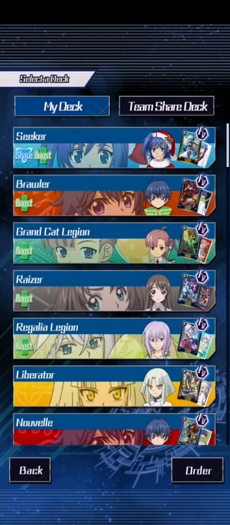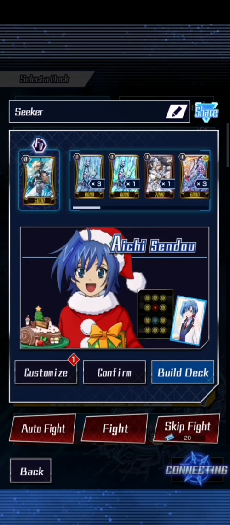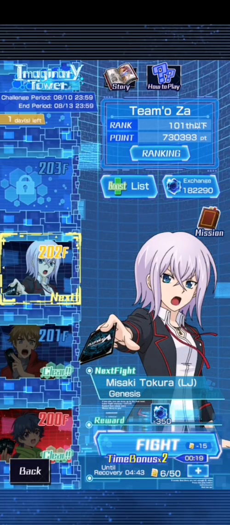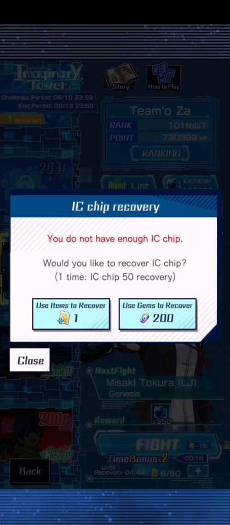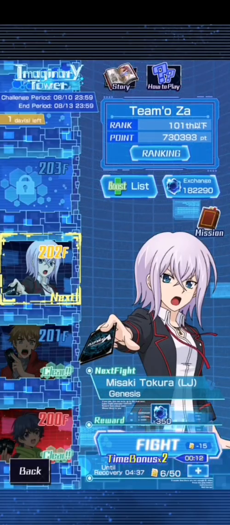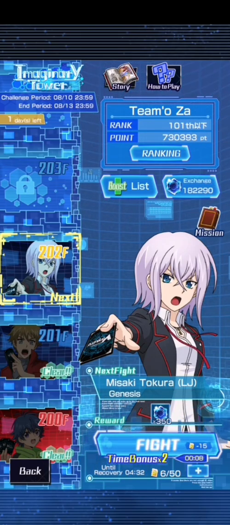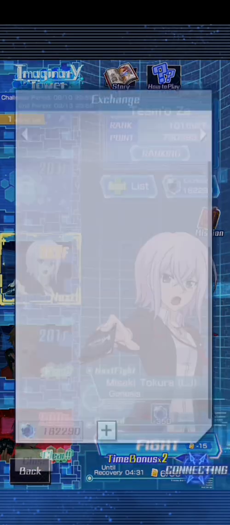Maybe we'll try and sneak one more in. I mean, I've got the skip fights, might as well use them. That gave us 1,036. I feel that gave us less than what the previous one did. Do I have any of these left? Oh well, I don't have any IC chips. So, well, we're not going to do that then. Because I'm not going to go wasting any credits because I think I've got enough here to get everything.